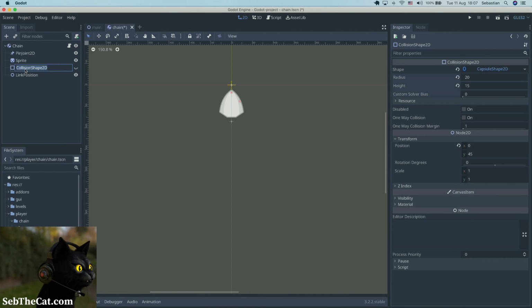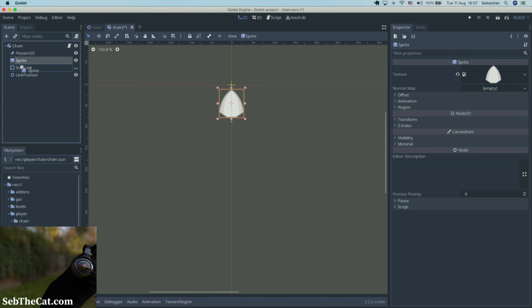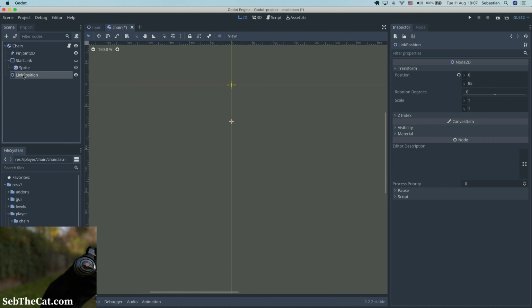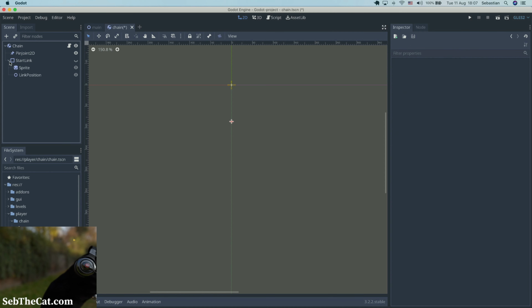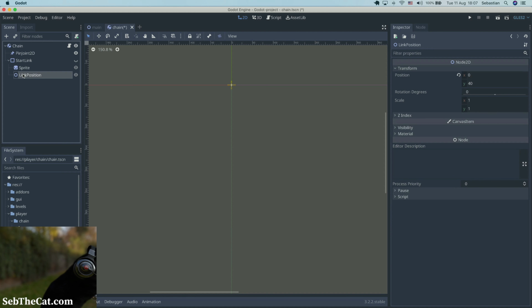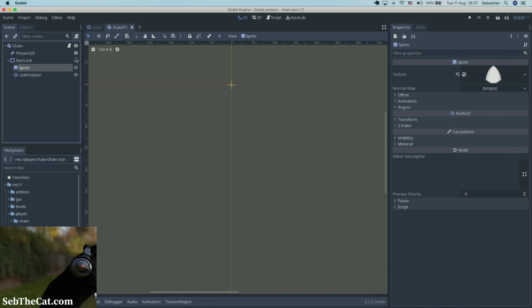So we'll call this start link, right? And then I'm just going to drag the sprite and the link position like that. Under there.